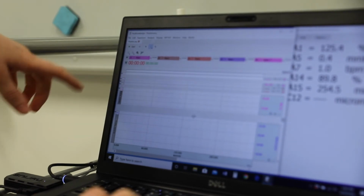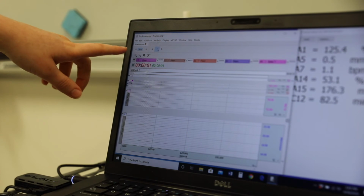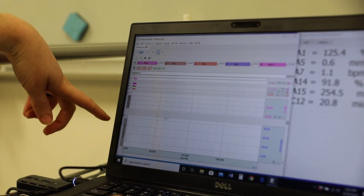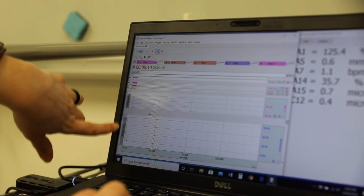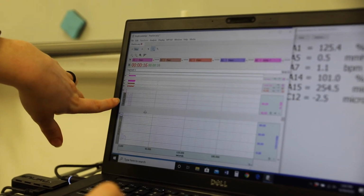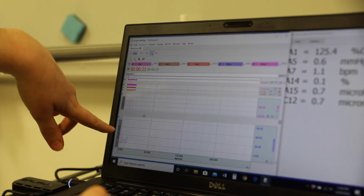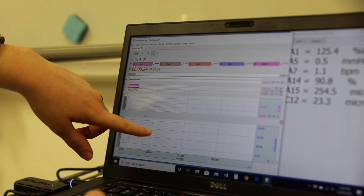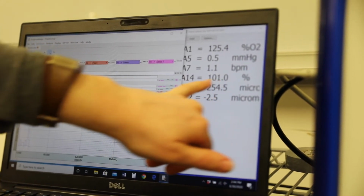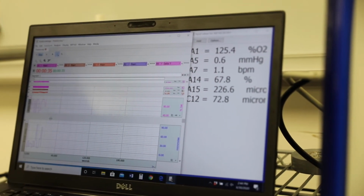You want to come back over here to this computer, and we're going to come up here and click Start. You can also click on Display and Auto Scale Waveforms so that it'll auto scale these two specific measurements that it's taking in from the NIRS probe. This is the saturation of oxygen that it's reading and the total deoxygenated blood. And so as it's reading that, you can tell it's accurate because you come over here to this percentage and it should be somewhere around that 70 to 90 range.